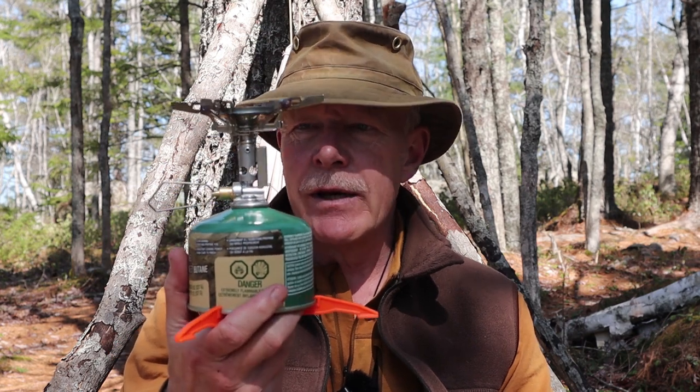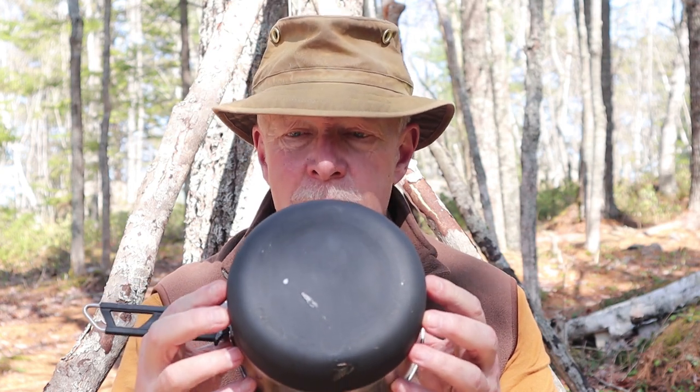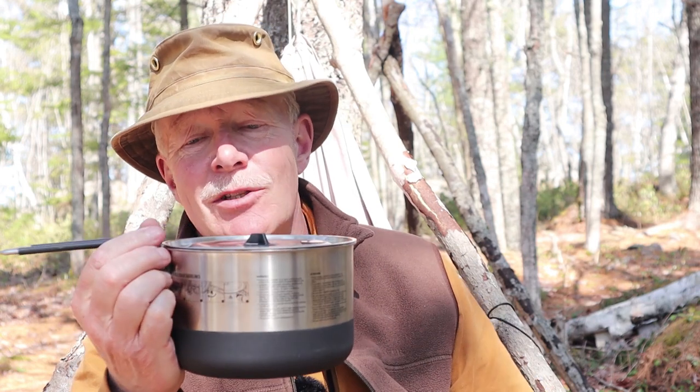A few closing words for the Camping Moon XDF2 gas regulated butane stove. There was one thing I don't think I got to show you — the pot I used to do those test times. This is my Sea to Summit Sigma series 1.9 liter stainless steel pot. You can see how wide it is across the base, and it comes with this black coating. It could be that there was an unfair advantage given to the stove by using this pot, but as I mentioned — a minute and 35 seconds to bring two cups of water to a boil repeatedly. I think that's outstanding performance.